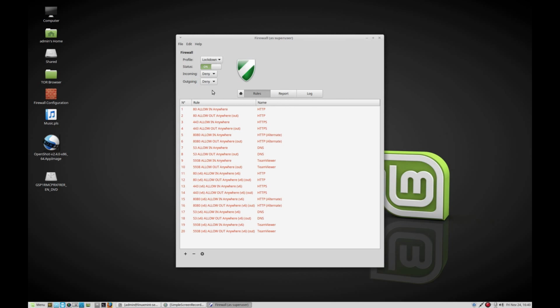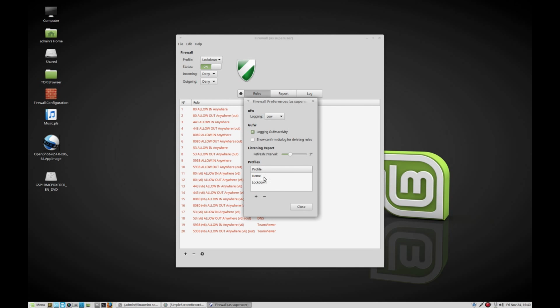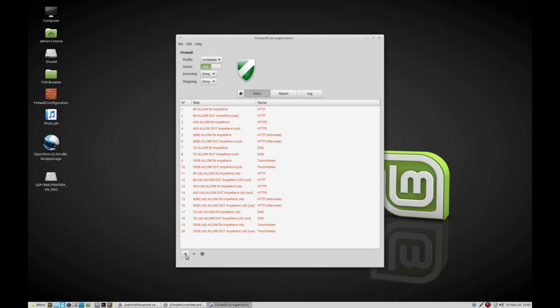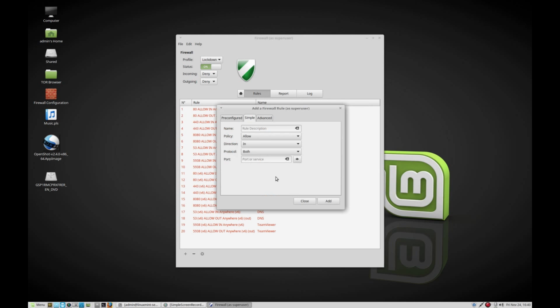So you're going to want to create a new profile that has these rules in it. Okay, so in order to create your firewall rules, what you're going to want to do is create a new profile. And where you do that is under Edit, and then Preferences. And you'll see that I have two profiles here. If you want to create a new one, just go ahead and hit that. And in this case, I'm going to just go ahead and delete that. And then you want to go ahead and create some new rules. So if you hit the plus down there, you're going to get this new window, and you can just make a simple rule. Just give it a name, and then you're going to want to allow.